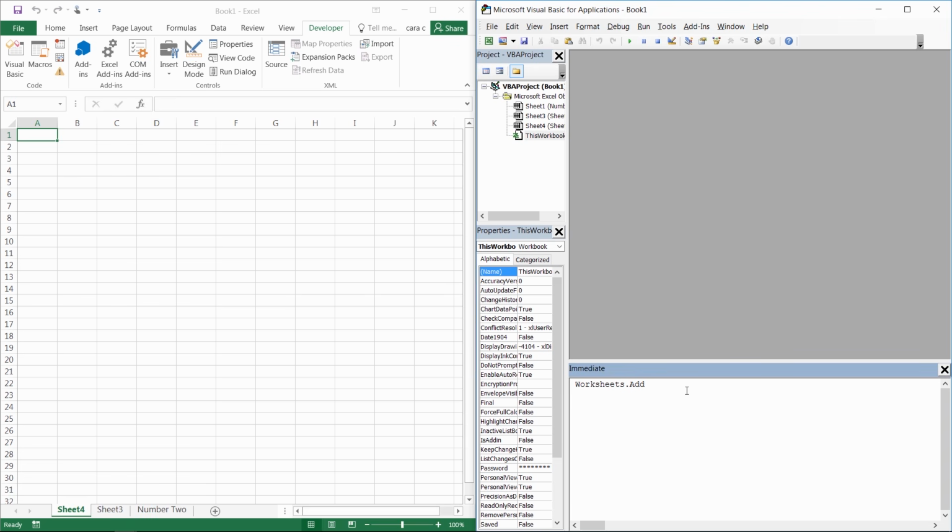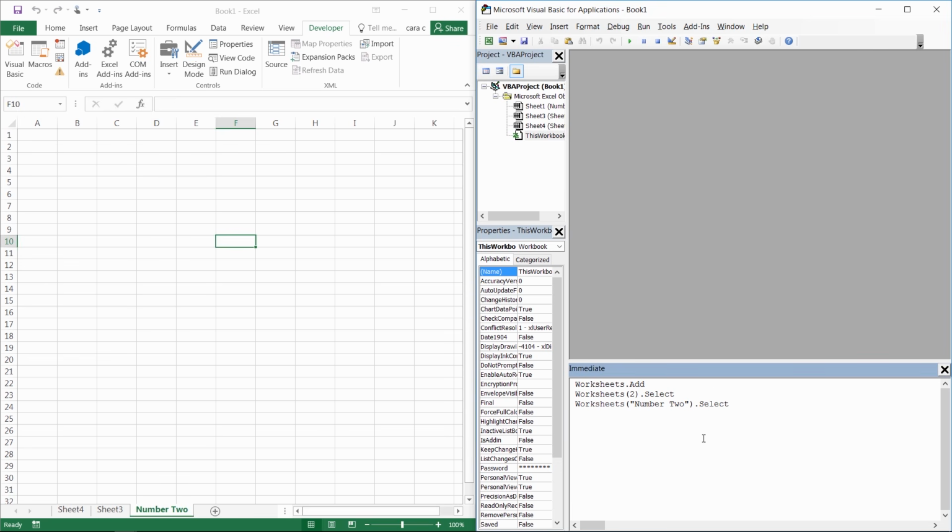There are a couple different ways that we can refer to a sheet. What we can do is we can say Worksheets 1, that's going to refer to whatever the very first worksheet is in my workbook, and then I could say select. Now that's going to select the very first ordered worksheet in my workbook. If I wanted to select the second one, I would use 2. Now I've selected the second one. Or if I want to actually use the name of the worksheet, in those parentheses, I can actually put in the name of the worksheet instead. In different cases, you'll want to be able to know that both of these are possible.